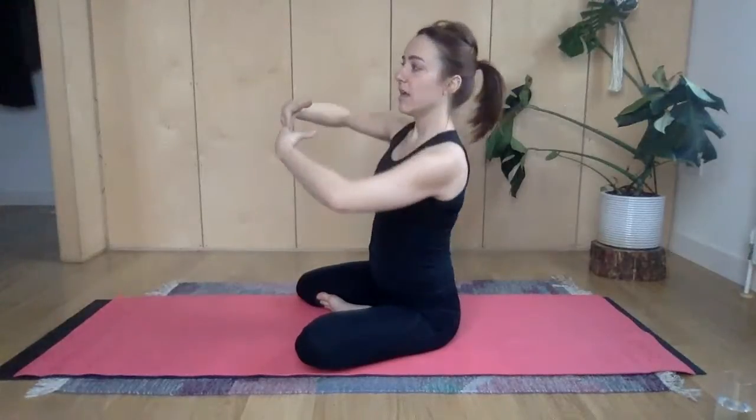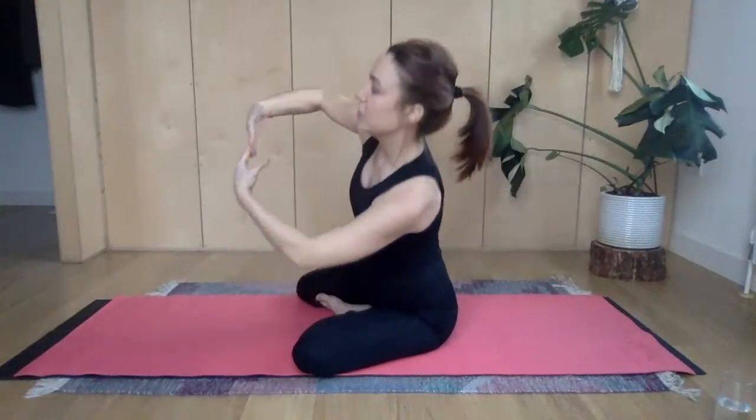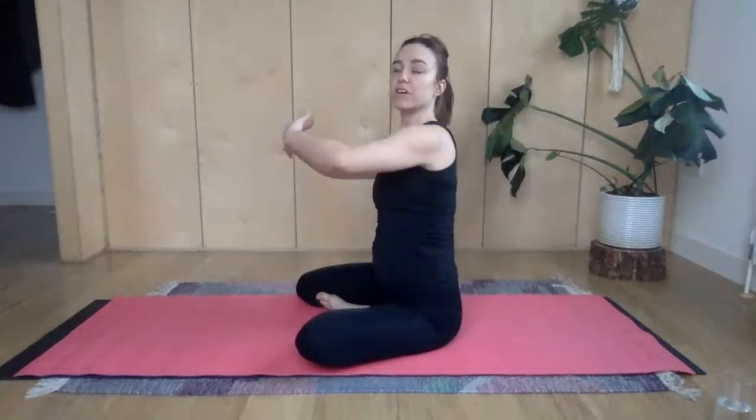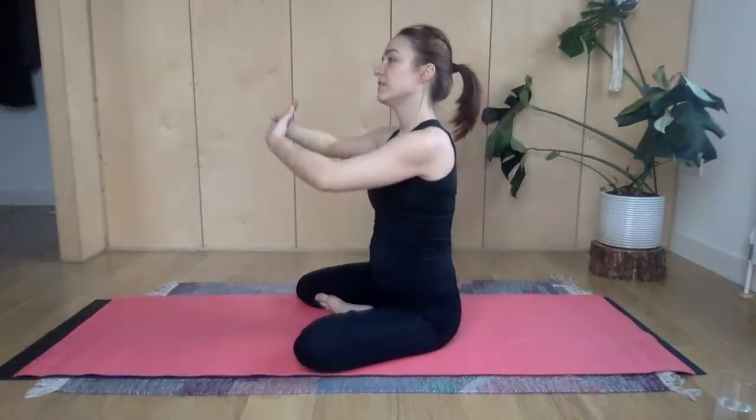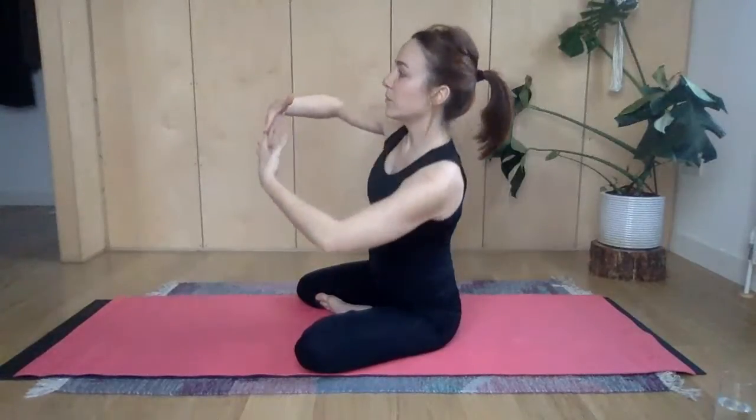Inhale to exhale. Inhale to exhale. Do you feel the pull in your tummy? Those are your internal muscles. That's not just your transversus abdominis versus your rectus abdominis. And I want to work those obliques as well.